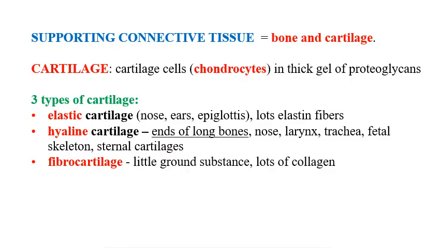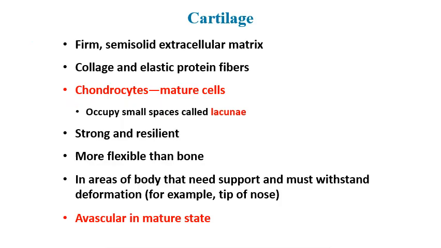Elastic is the very soft one. Hyaline is the typical cartilage, typical meaning in joints. And then the fiber cartilage is really the weight-bearing type of cartilage that you're going to find in three specific places. It's going to be in the vertebra and the pubic symphysis, and oh, I forgot the third one. It's going to come up. Okay, so types of cells that you're going to find in the cartilage. You're going to find two types of cells.